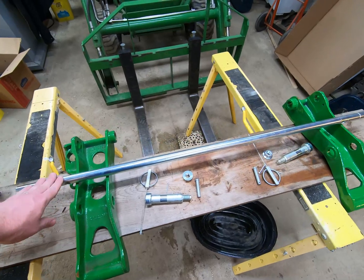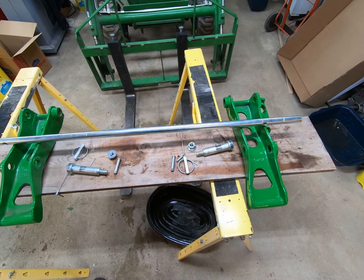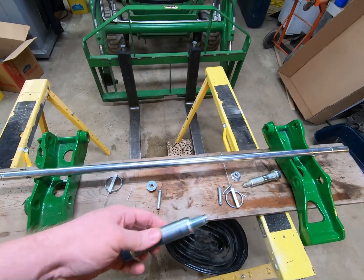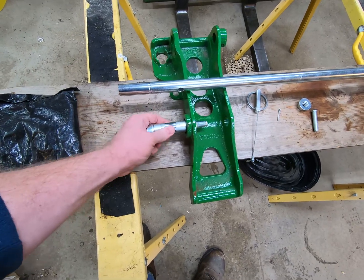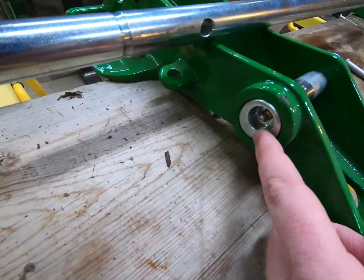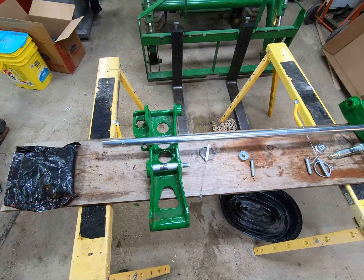Let's explore what comes in this kit. You have a bar that runs on the lower arms from one side to the other. You have two brackets that go into the weldments or mounting places on the attachment. You have eccentric pins for the curl cylinders that go right in here — they only fit in one way and they are eccentric specifically to prevent them from rolling around as the curl cylinders move in and out.